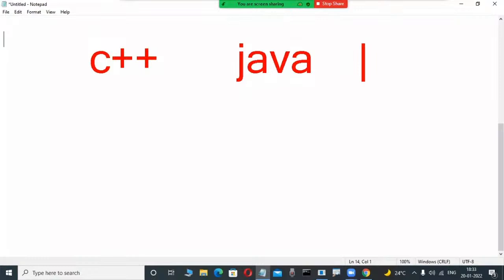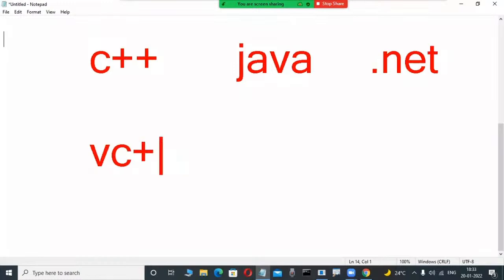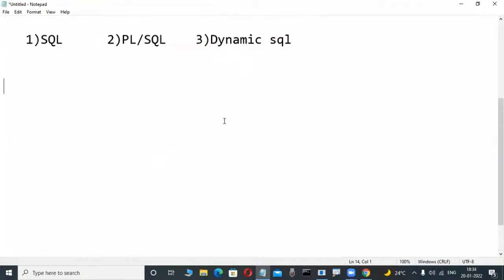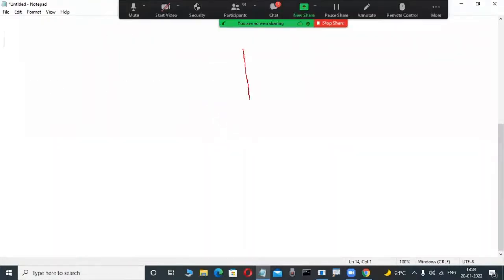C# .NET is an object-oriented language. VC++ is an object-oriented language. So many object-oriented languages are there. Suppose I take two languages as an example. Through them, with the same concepts, we will observe whether these SQLs are different or the same.